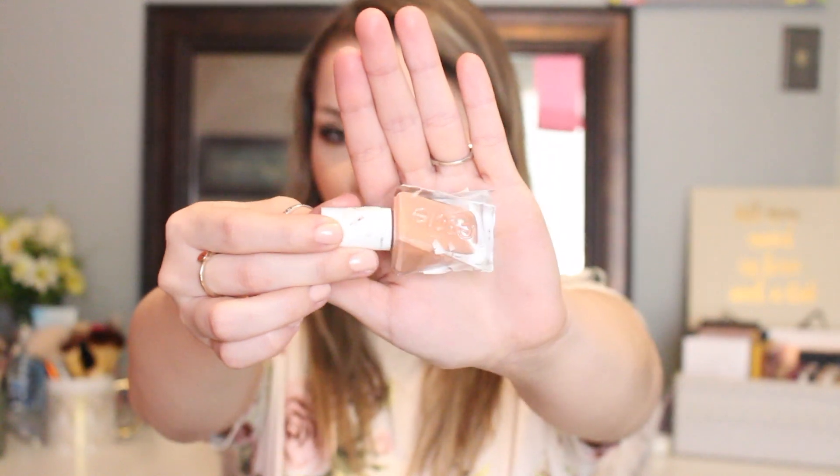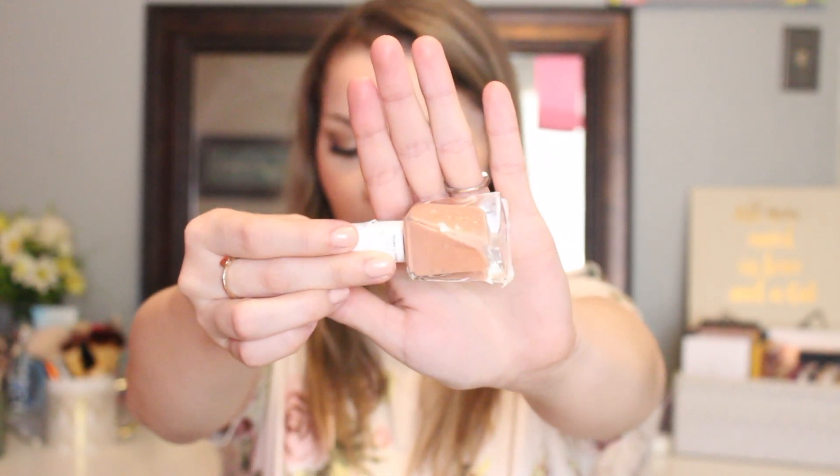Then I got two more nail polishes from Essie. This one I picked up because it was a color I'd never seen before - it's like pink but also orange, with shimmers that shift color depending on how you look at it. This is their regular nail lacquer in the shade Fondant of You, which is super cute, and it was $3.99. Then the last one I got was the Essie gel nail polish in the shade Sumi, also $3.99. It's a really pretty mauve-y pinky color. If you can't tell, I have a certain color I really like - this pinky nude.